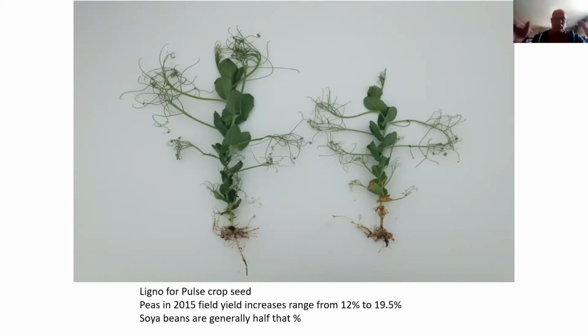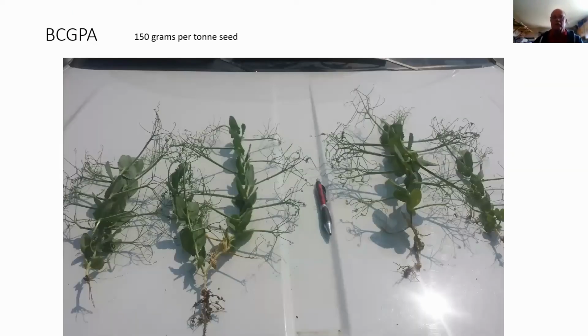Scientific stuff, I know we don't care about it. This is what we care about, what it looks like, and what kind of response we get when we use it in our fields. And where's the ROI? The ROI is in the data that's generated from multiple years of replicated work at research facilities, as well as many field strip trials where we do weights and measures in the field of 500 to 800 feet.